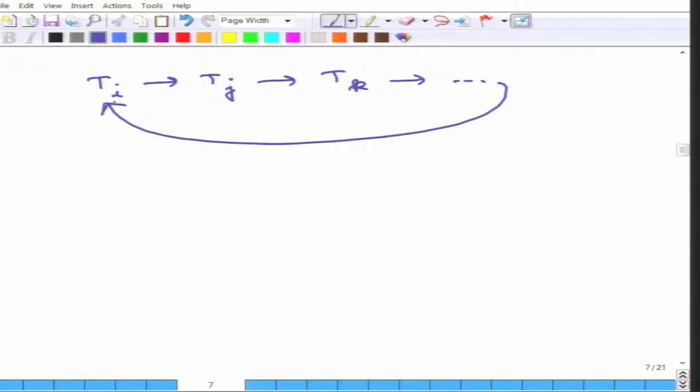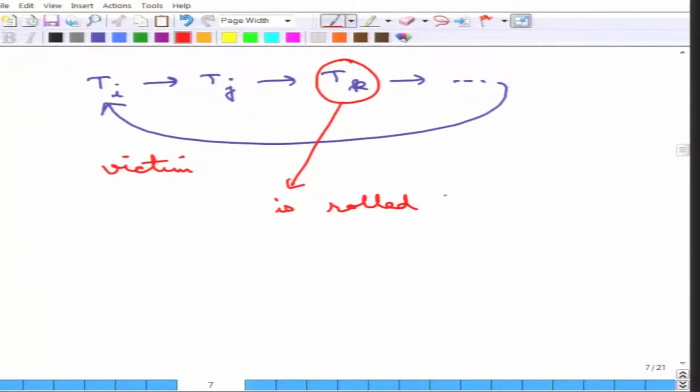Now to break the deadlock, one of these transactions must be aborted. So one of them must be made a victim. Suppose arbitrarily Tk is made the victim, that means Tk is now rolled back. All the resources that Tk holds are released, which means Tj can now proceed and finish, and that means Ti can then proceed, and so on. So this is the whole effect of this. Now the question is, which transaction is the victim? There are many schemes to do that, but essentially some heuristics.